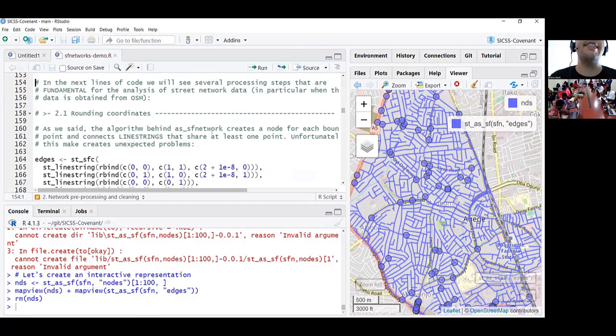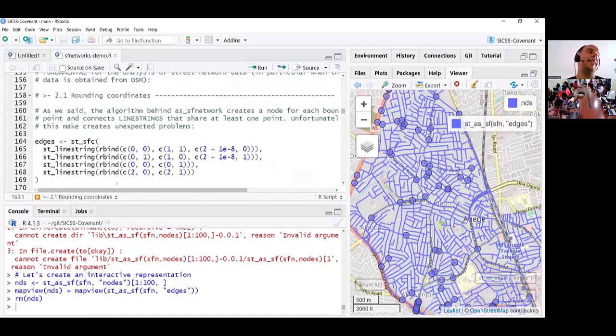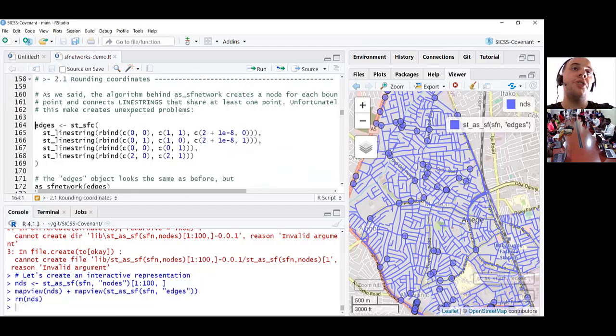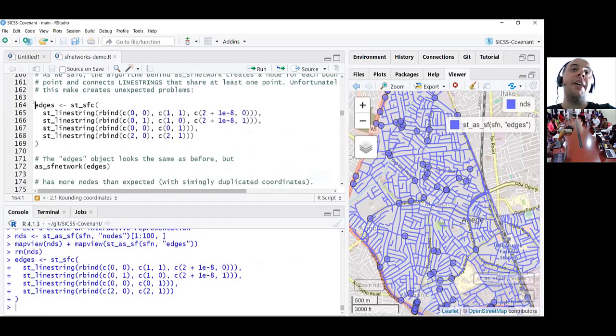For example, as I said before, the algorithm behind SF networks creates a boundary point, so it creates an edge for each shared boundary point. The problem is that it's usually really difficult to determine which boundary points are shared, since the computer has finite precision. Here I show you a super toy example, where we added a super tiny error to some of the coordinates.